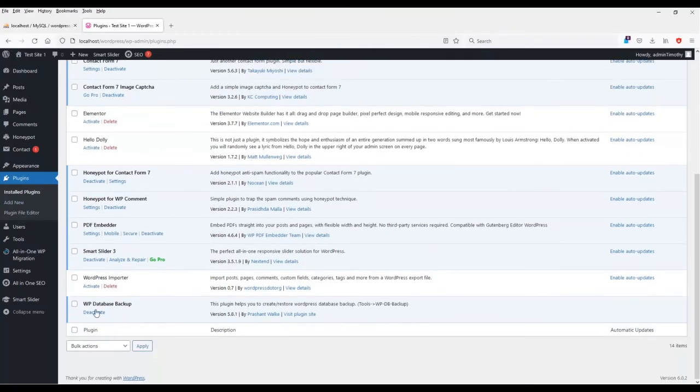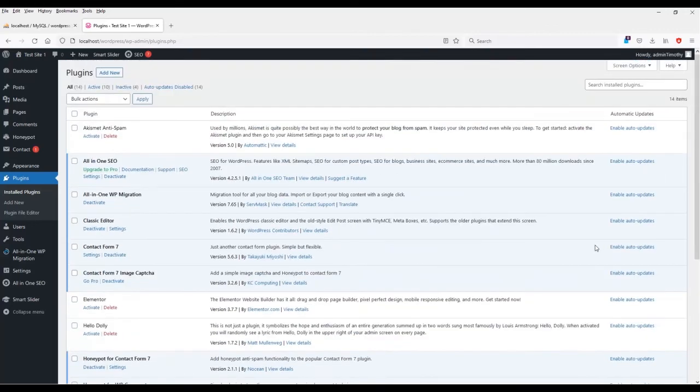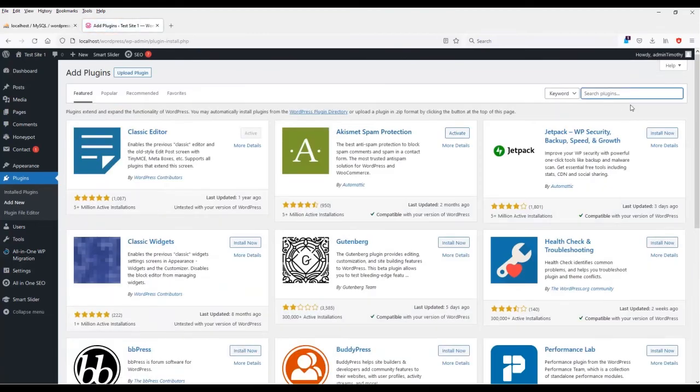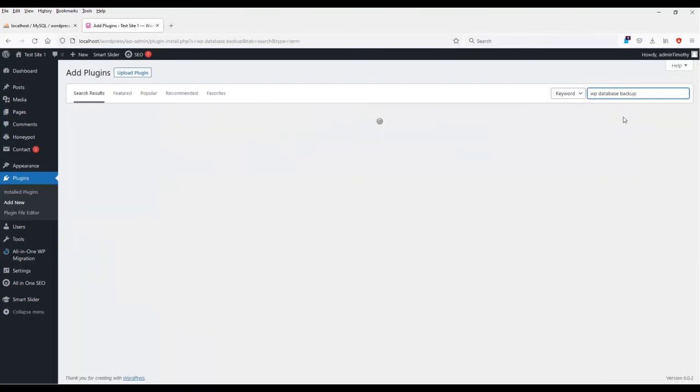So this plugin, WP Database Backup, I know people were having trouble finding it because the author changed the name of the plugin. So let's click Add New. Let's click WP Database Backup. Let's see if we can find it.